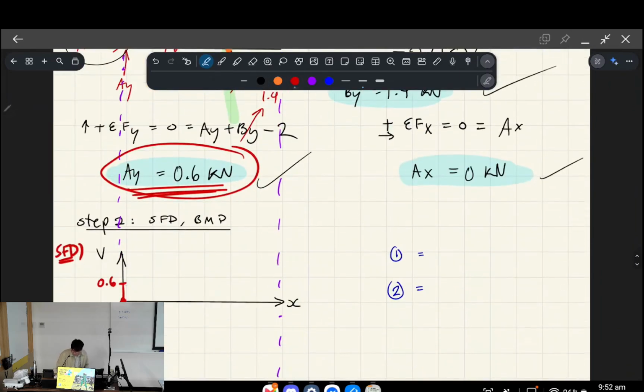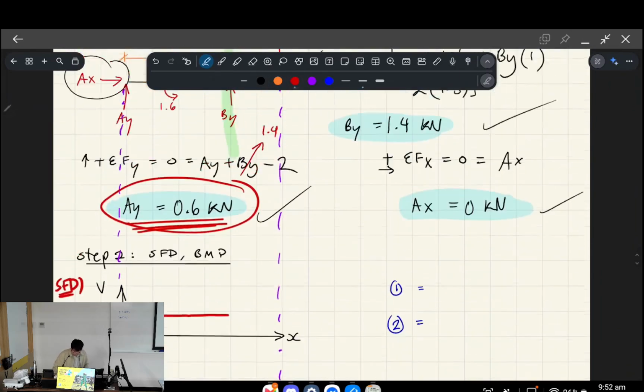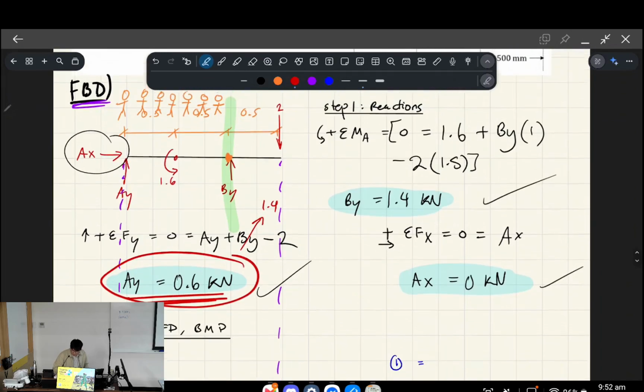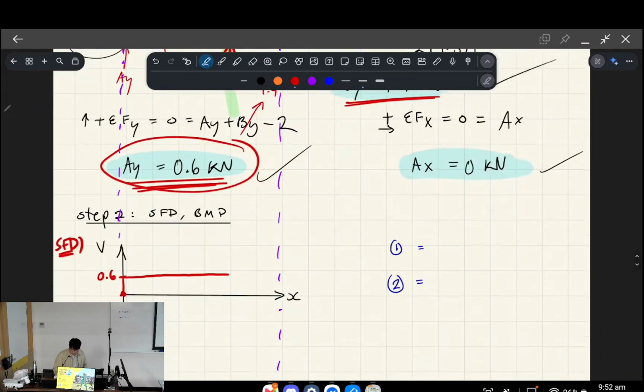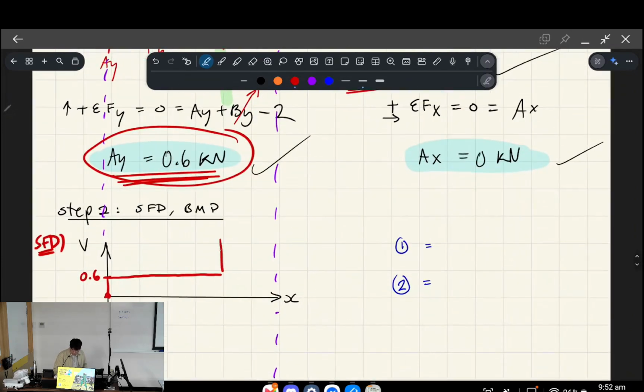So essentially, this is a flat line up until that point there, in which By happens. And By is an upwards arrow with a magnitude of 1.4. Okay, so this line is going to want to jump up again by 1.4. So if that height that it jumps up is 1.4, and then that height down there was 0.6, the idea is the total height that we've gone up is 2 kilonewtons. It's in kilonewtons.